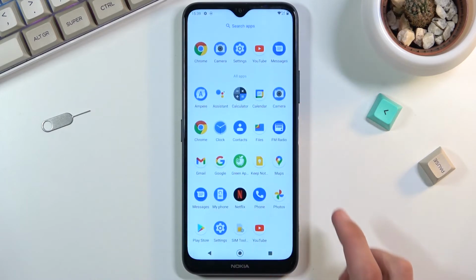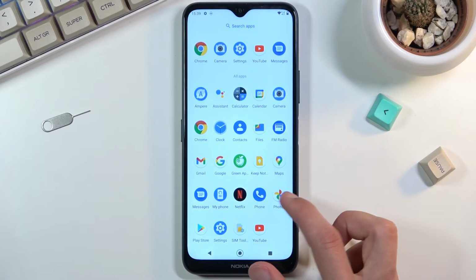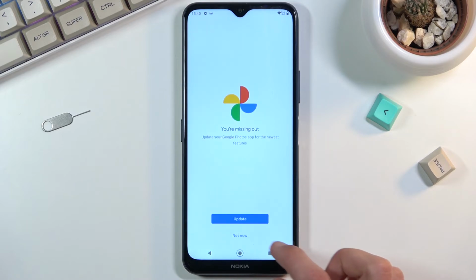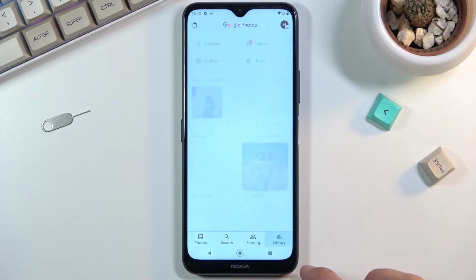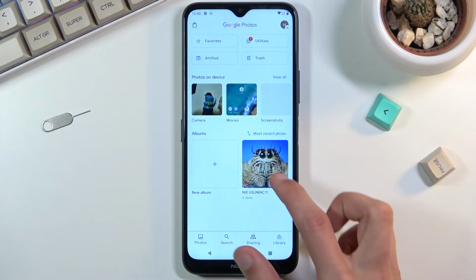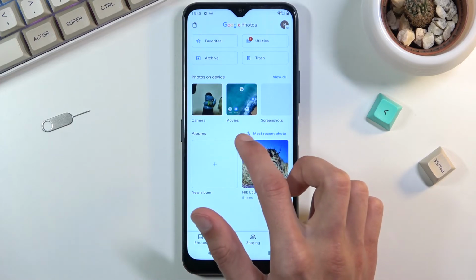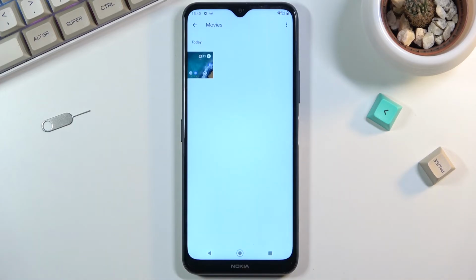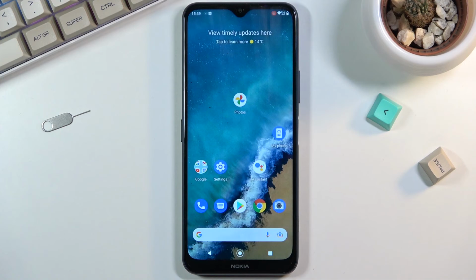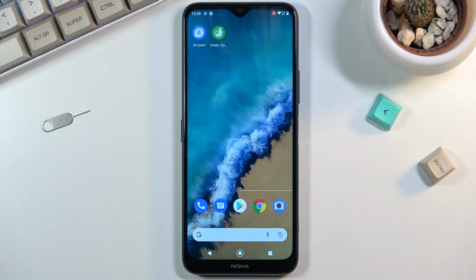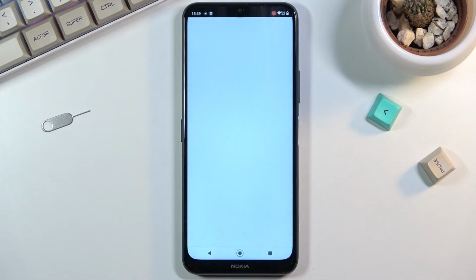So anyway, now going to the recording, let's open up our Photos application, and in here we can navigate to our library, and we should be able to locate somewhere, I guess, movies folder, which will contain our screen recording. There we go, there's the screen recording, and that is how you can record it.